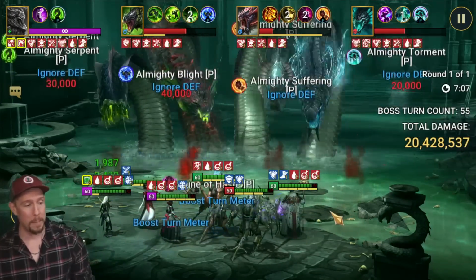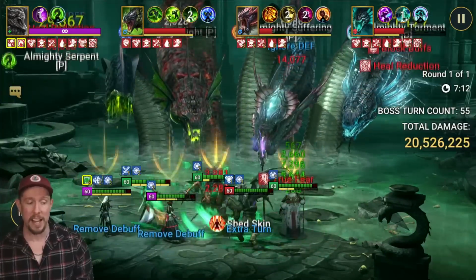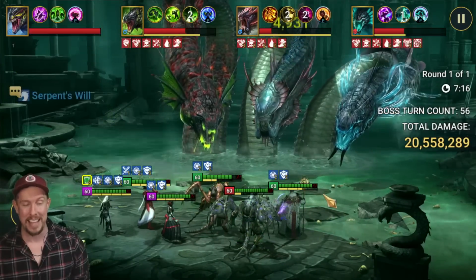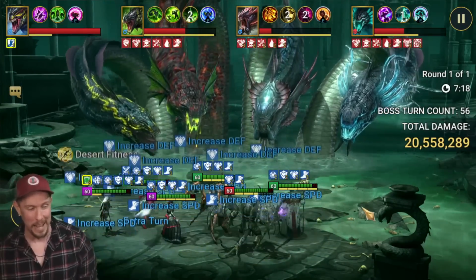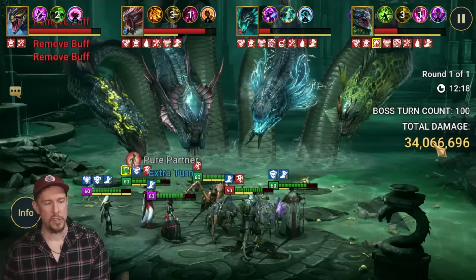And look at this, the cleanse might be up right now. With Tayrel or a Doom Priest on the same team, it's a nice little combo there. And again, we get the extra turn, we get the block debuffs, we get the full cleanse, and the heal. It's a lot of utility to bring to the table. Be right back, guys.